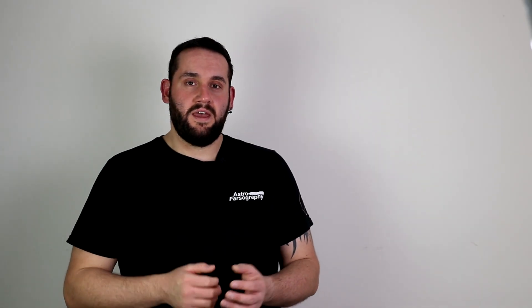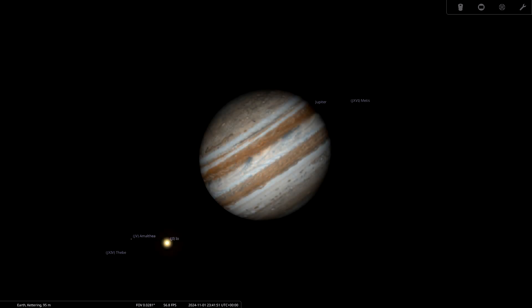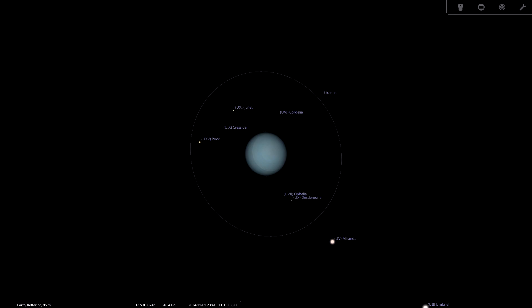Now onto the planets for you planet hunters. Within the skies of November we have four planets that will go above 20 degrees of altitude — below that we have a lot of thick fog and haze in the atmosphere. Those four planets are Mars, the red planet; Jupiter, the king of the planets; Uranus — once apparently named George; and Neptune. That's the four planets available throughout the night skies in November.